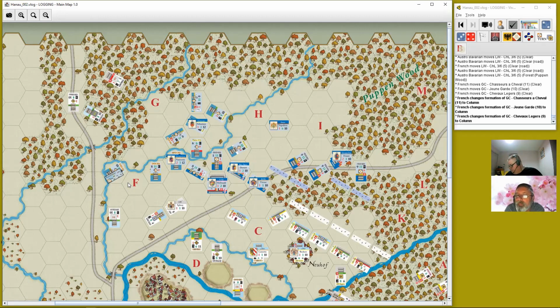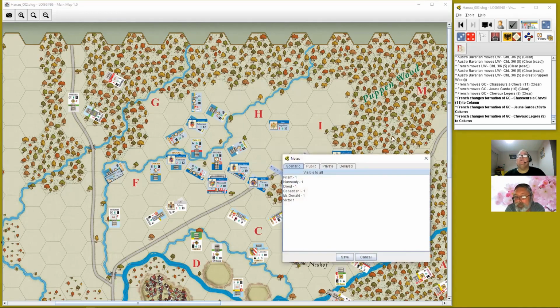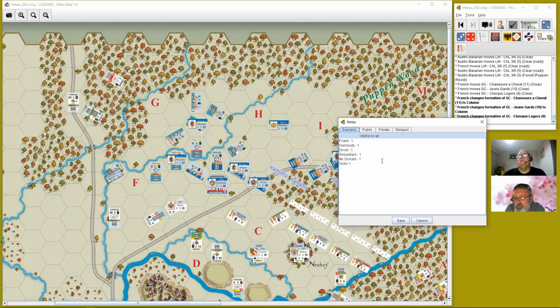Oh, I've got no one that's disorganized at the moment. And then it's the fatigue. Player's notes. Okay, so didn't we save your ones? Looks like we did. Okay, Friant didn't accumulate any this time. Now Salty did, so he goes to 2. Druo did. Oh no, it was artillery, isn't it? So he doesn't. Sambastiani, he does. MacDonald, he does. Victor's units, they do as well.